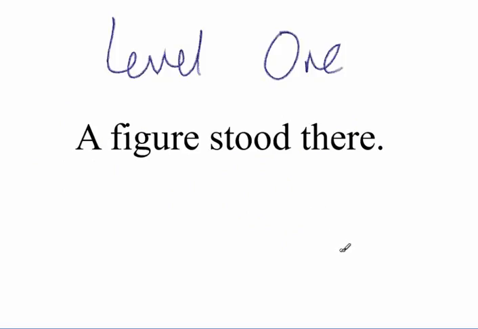So this is an example of a level 1, and a level 1 is literally any simple sentence in the whole world that you would like. So for this example, I'm actually using one from a book called Mythago Wood by Robert Holdstock, which is amazing. And the entire sentence is actually longer than this because he uses a free modifier. But his base, his level 1, is a figure stood there. Okay, it's a simple sentence. We've got a verb, stood, and that's what's being done. And then we have the subject, which is a figure, and that's because the figure is doing the standing. So there's our level 1. So let's take a look at how he adds a free modifier to make it more interesting.